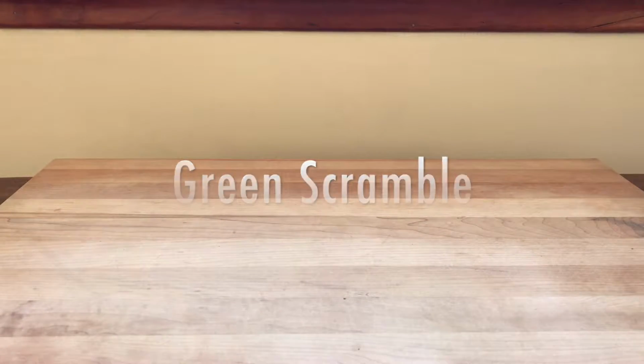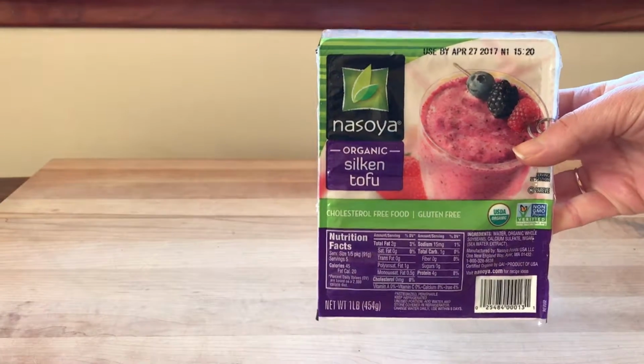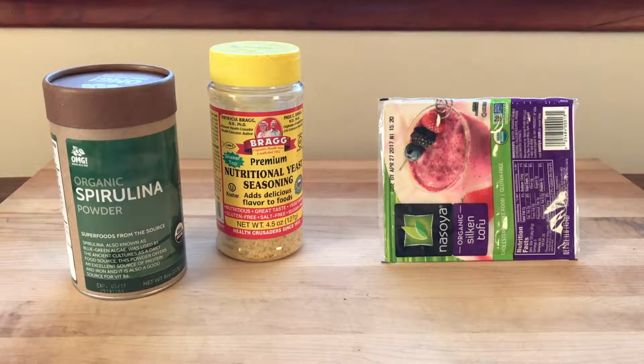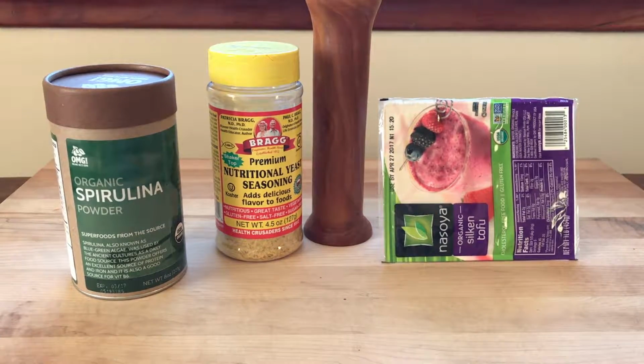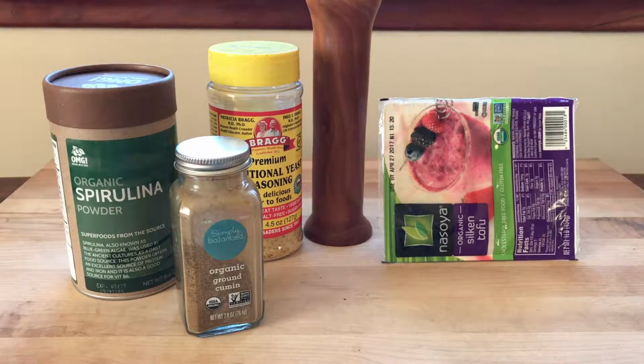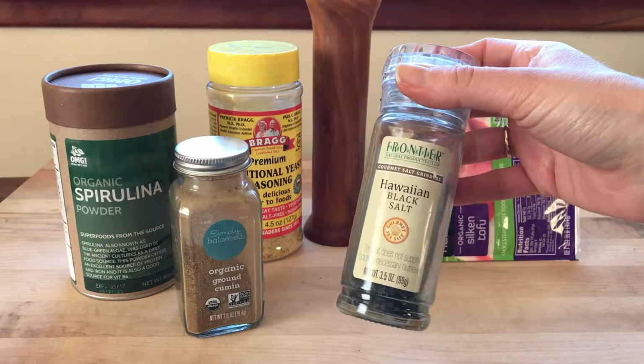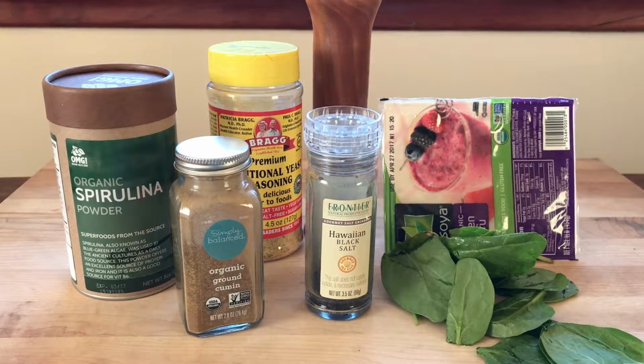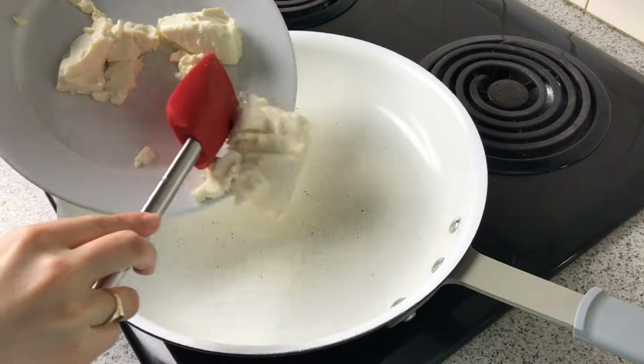Last but not least is a protein-packed savory option. This is a green scramble, and I'm using silken tofu as my scramble, but you could certainly use egg if you eat egg. And then of course we've got spirulina powder, some nutritional yeast, some cumin, some black pepper, and this Hawaiian black salt, which gives it a really good eggy, salty flavor, and of course some fresh spinach.